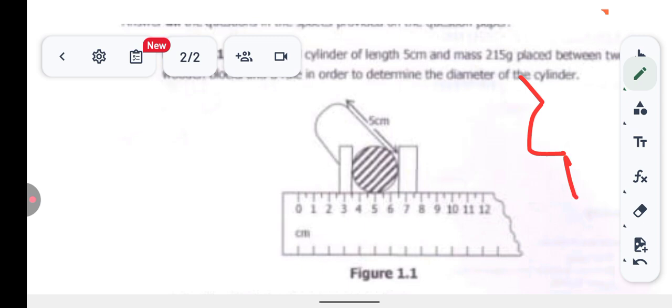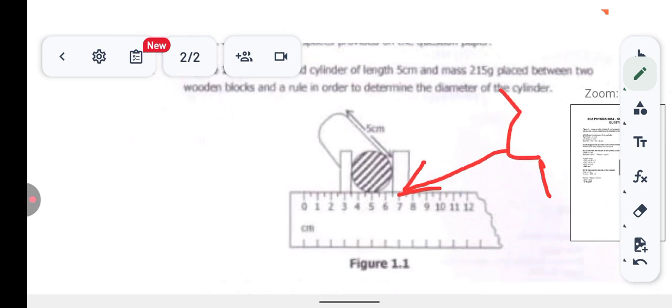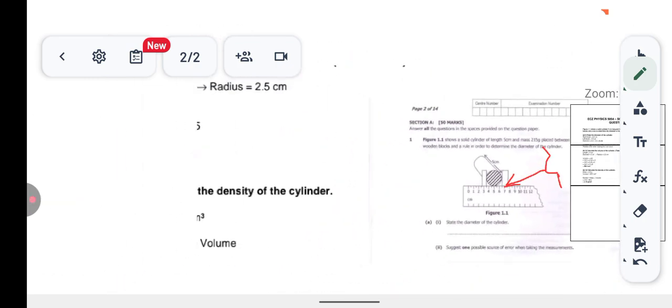You decide to look at this ruler or this cylinder from that angle, and you take the reading from that point of view. You end up getting the wrong reading, because you're not looking from the proper direction. If you want to look at this diagram properly, you have to stand in front of it vertically. Looking at the ruler and the cylinder from the wrong direction is what we call the parallax error.